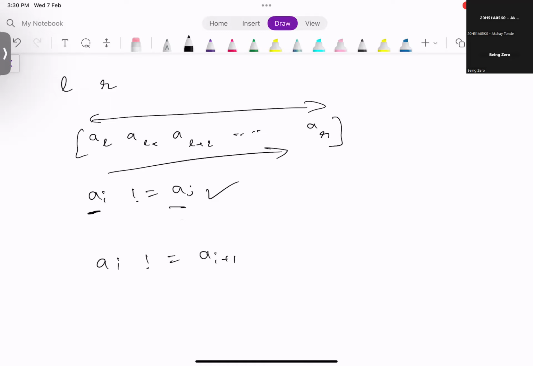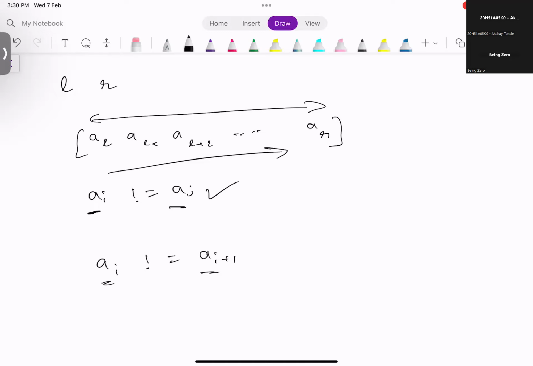Now, the claim I'm making here is that there will be two adjacent elements, A of i and A of i plus 1, in the array such that they are not equal to each other. Because if all the pairs of adjacent elements are equal to each other, then it becomes an array where all the elements are equal to each other.